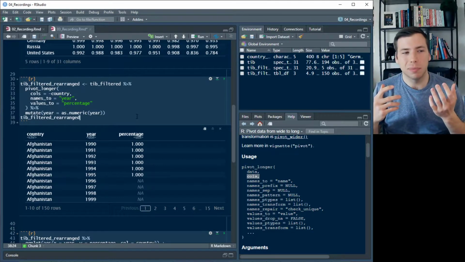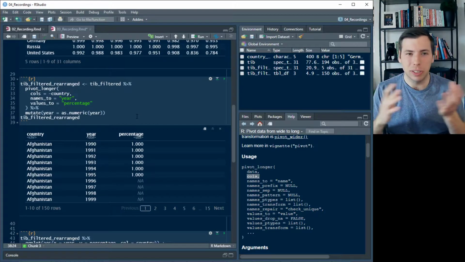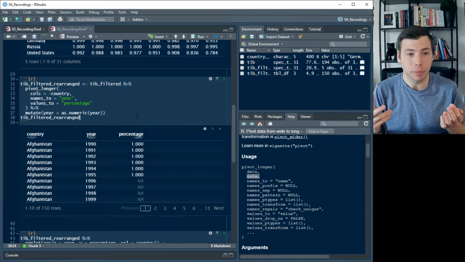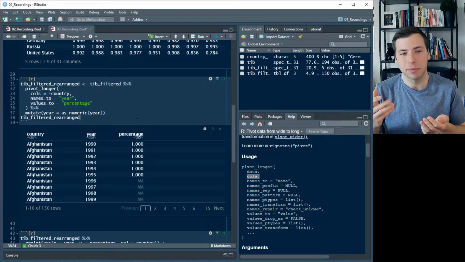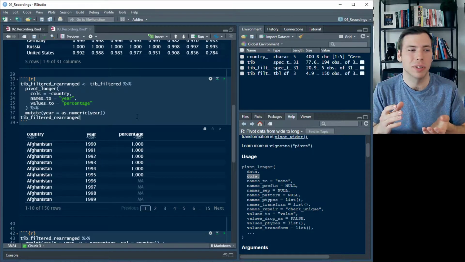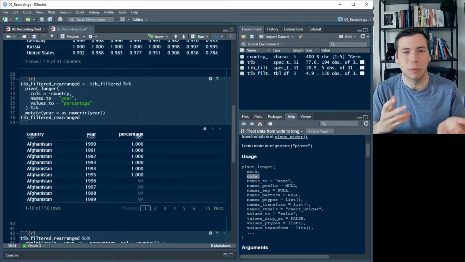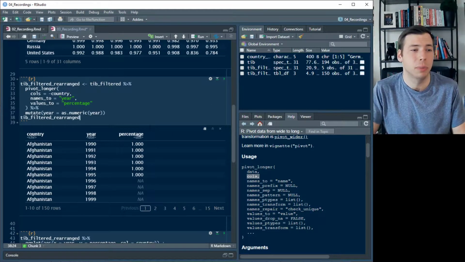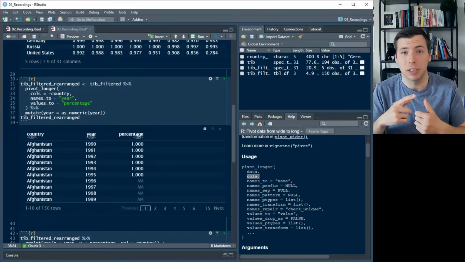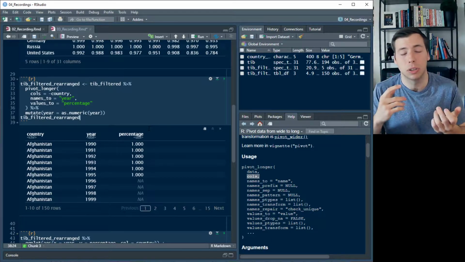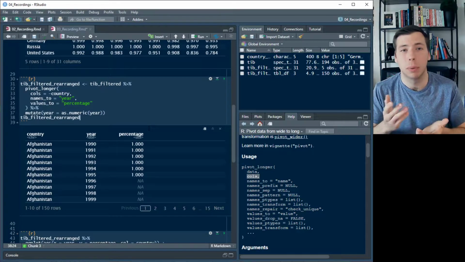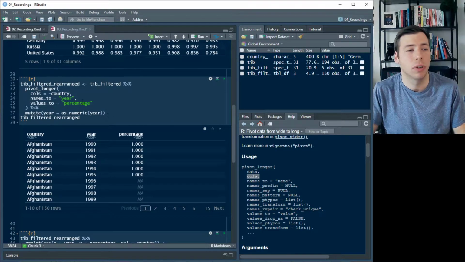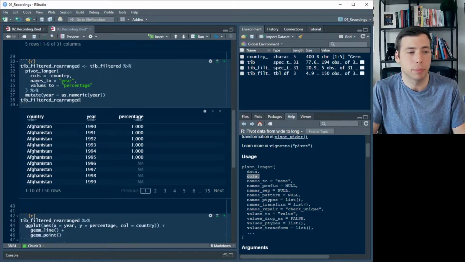As I said, this feels tedious. I mean, it's just rearranging the data, and I'm talking so long about this now. But this is in fact a common task in data science. You will need to spend a significant amount of time on figuring out how to rearrange the data and how to jumble around the data so it does what you need it to do. And in this case, you need it to be in a specific format, so the x-axis of our plot cannot be or shouldn't be of type character, so they should be doubles, and this is why you needed to convert it, and also you needed to rearrange the data.